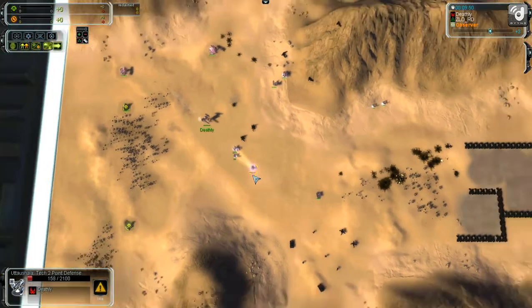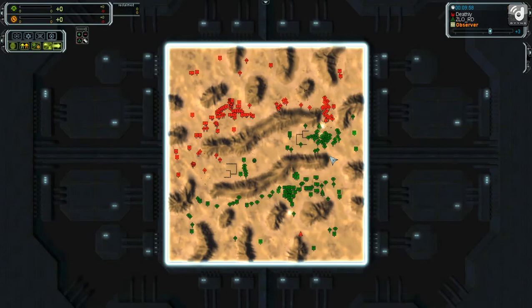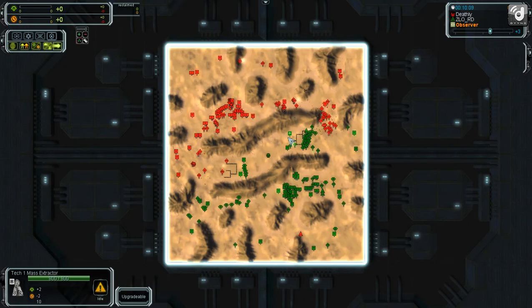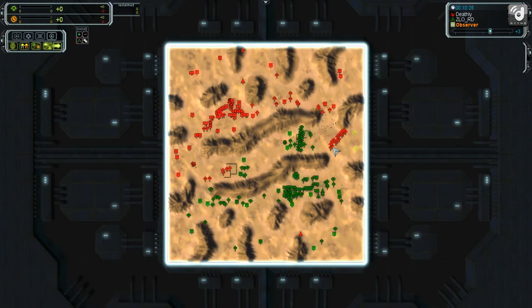And the PD creep continues from Deathly. So Zlo should get on the other side and see if he can help his troops out against those Yoshivas. So definitely an advantage in terms of technology in this one. So it was engineering versus T2 gun. T2 gun got Zlo half the base back, but now he's in quite a bit of trouble with this PD creep plus the Yoshivas going up the other side.